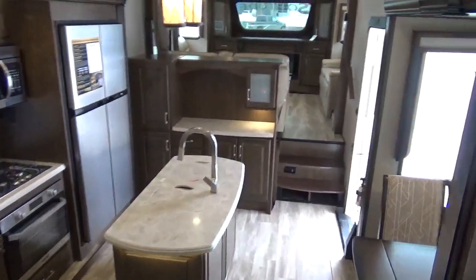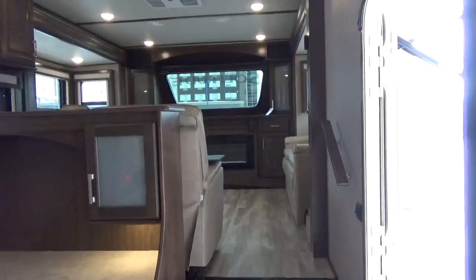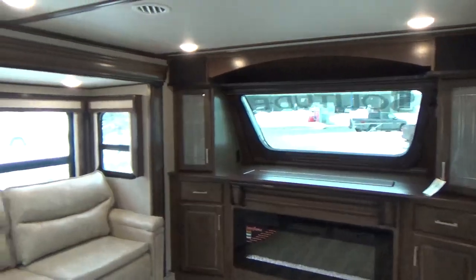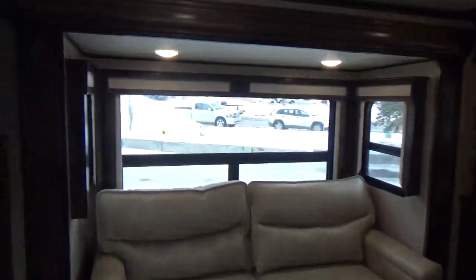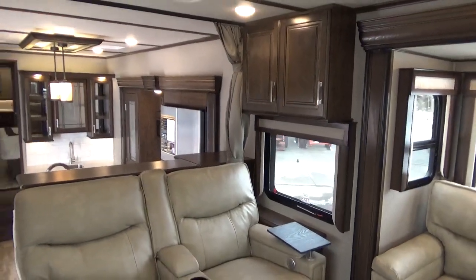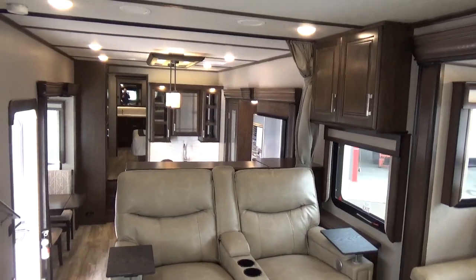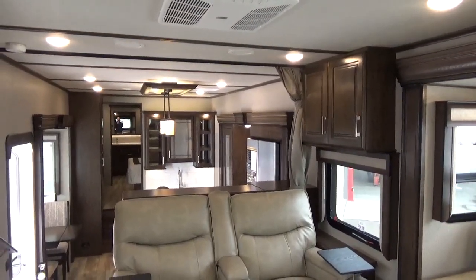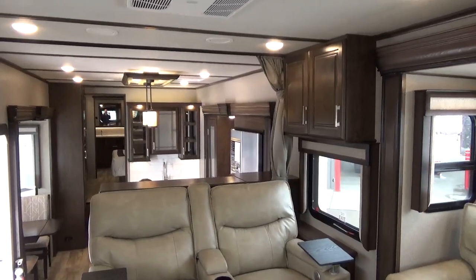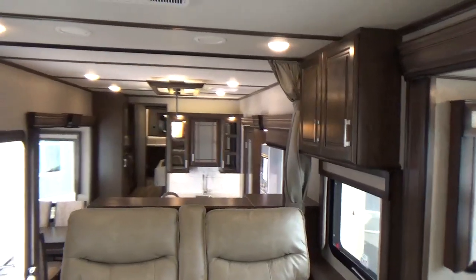Both AC units on this are standard 15,000 BTU air conditioners. I optioned in the heat pump, which goes on the living room air. So if you're plugged into shore power and don't want to burn your propane, you can run that heat pump on that Coleman Mach air conditioner. Grand Design uses the Stealth AC system with a racetrack duct work that interconnects the entire duct work system to circulate the AC output back through the air conditioner, making it super, super efficient.